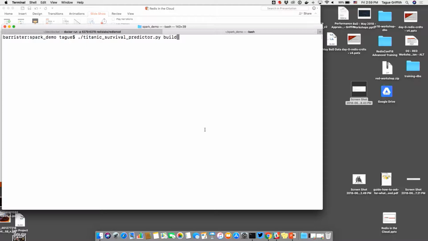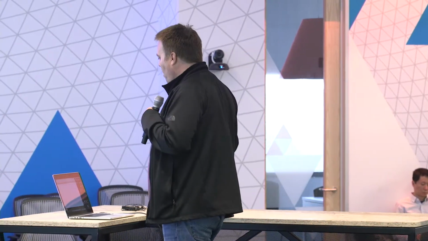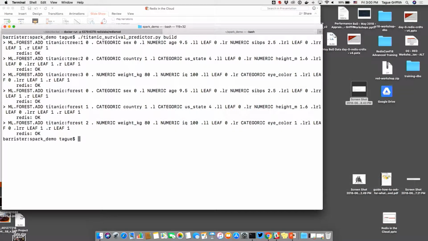This is an example of building a statistical model based on random forest. So basically, you have a bunch of decision trees that are grouped together, and you take the vote of all the decision trees. And this particular set of decision trees was learned from the Titanic survivor data. So this is a classic data set, a little macabre, but you can actually figure out the features of whether you are likely or not to survive the Titanic. And so I'll just run it here to set up my trees.